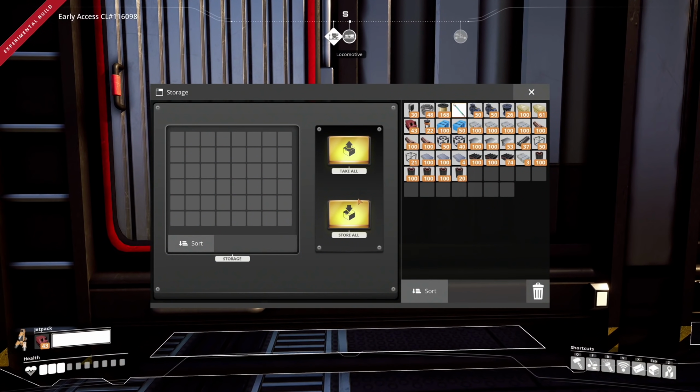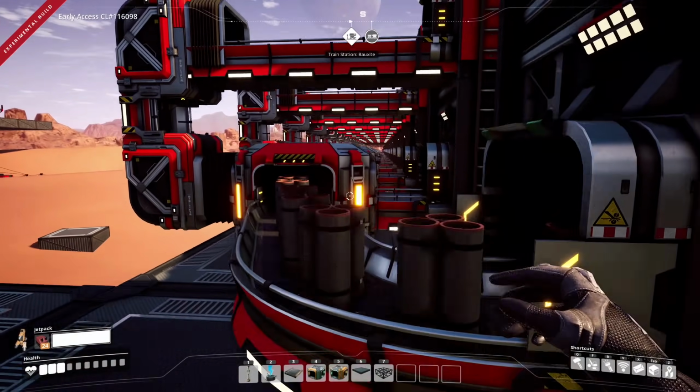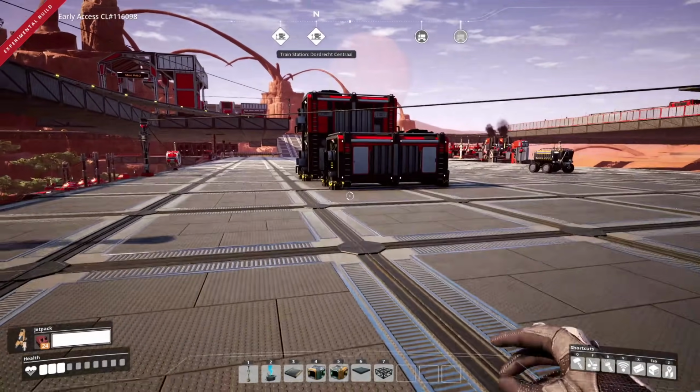So we should, in theory, be able to go into here. Let's put something in here. Let's put this in here. Store all. Grab that back out. Oh God, it already took my fuel. Store all, and as you can see, it's just draining out, and it's just gonna auto sort out. So now I can go through it.